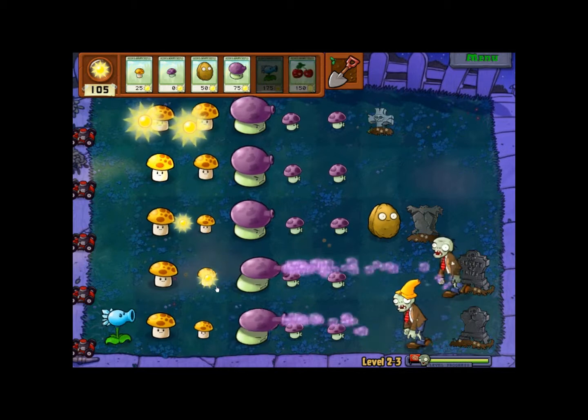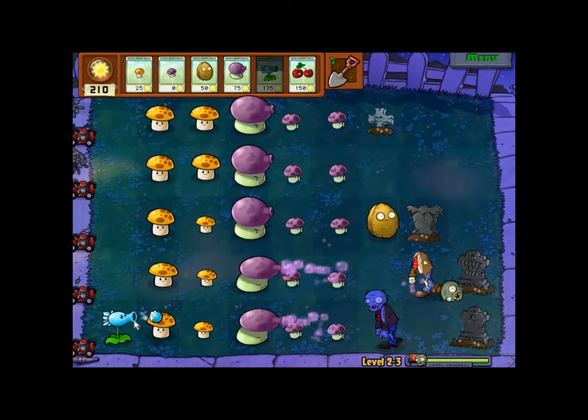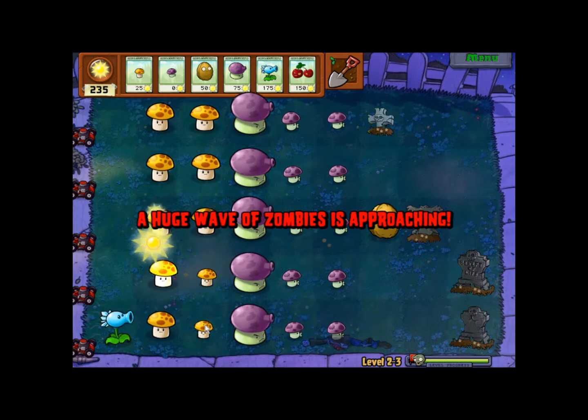Of course we're gonna come across more and more plants that don't actually have complete row range, and they just have mediocre range, like the puff shroom.